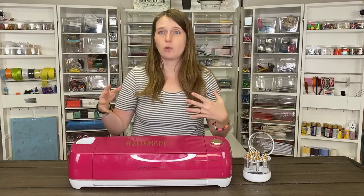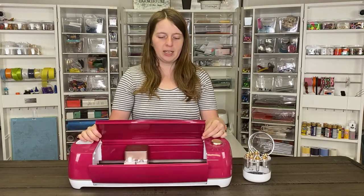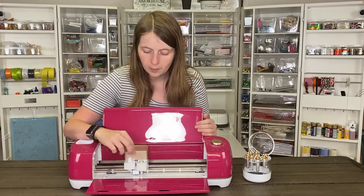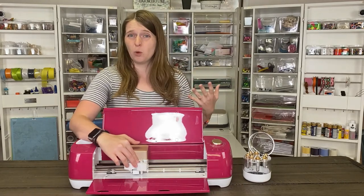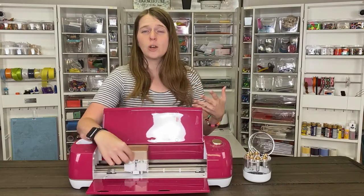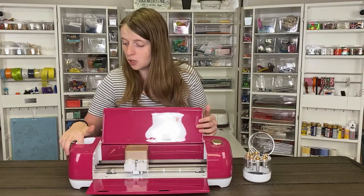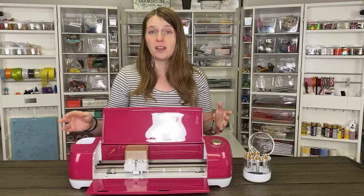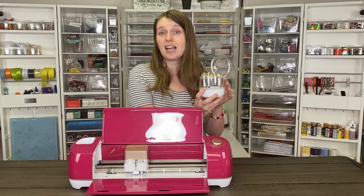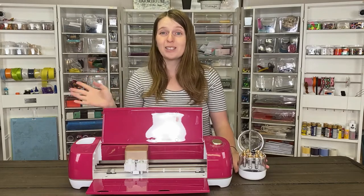I'm going to show you how you work with it. You just press the open button and it smoothly opens, which is really nice — I've never had any issues with it sticking. It has two tool holders right here, which is the upgrade from the Cricut Explore. You can put the cutting tool in one holder, and then a pen or a scoring tool in the other, which is really convenient. It also has a little tool holder over here to store your blades, which I think is awesome. Or you can get the new tool organizer that Cricut just released — I love it. I have most of my Cricut Maker tools in there, but also a couple of my Explore Air 2 tools, because I am always losing my blades.